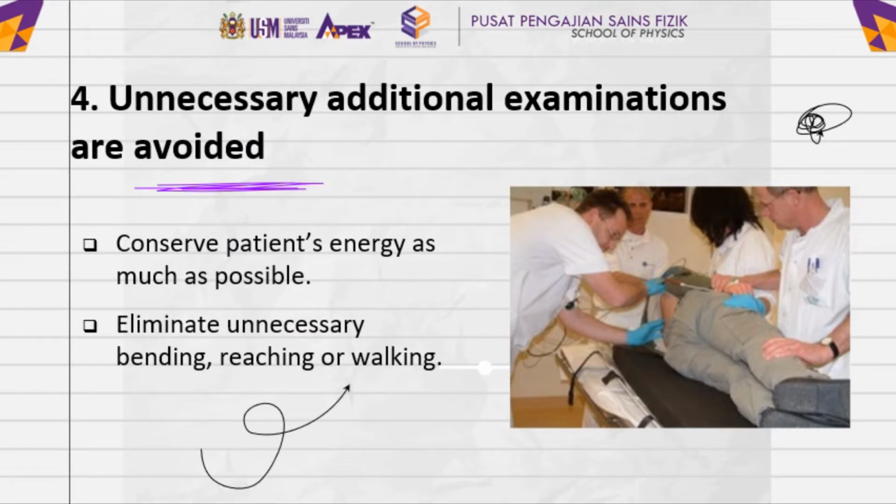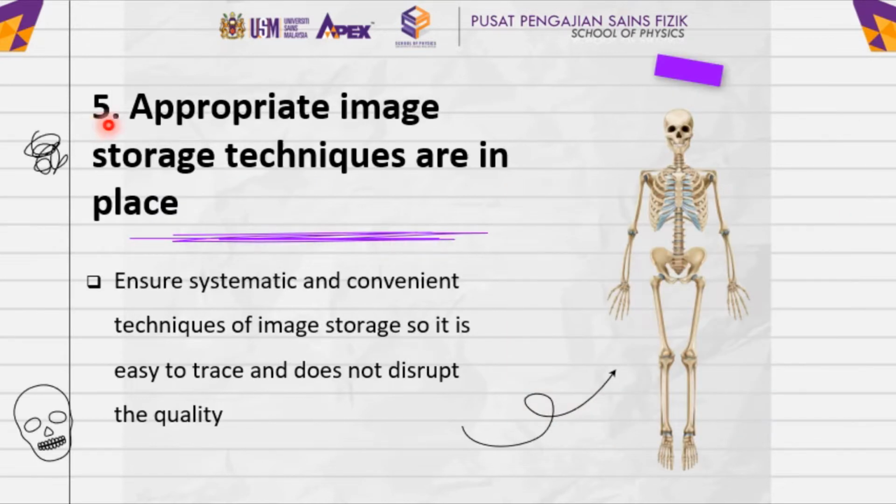Moreover, we have to avoid any unnecessary additional examinations. This is to conserve patients' energy as much as possible, because patients might become weak after the treatment and we need to conserve the energy. We have to eliminate unnecessary bending, reaching, or walking. Other than that, appropriate image storage techniques are in place. This is to ensure systematic and convenient techniques of image storage, so it is easy to trace and does not disrupt the quality of the image.